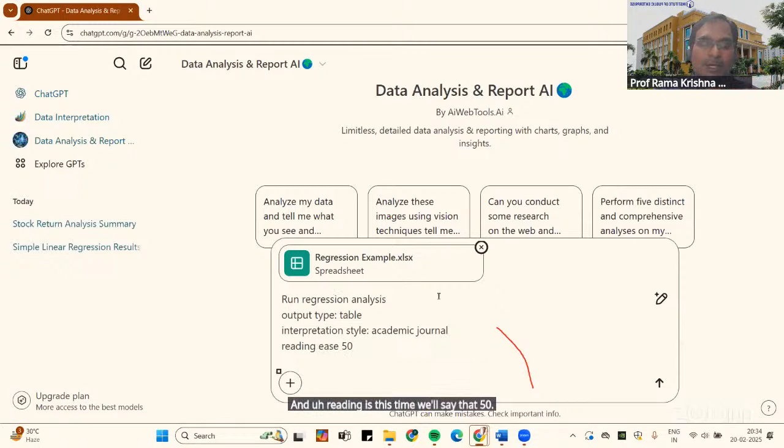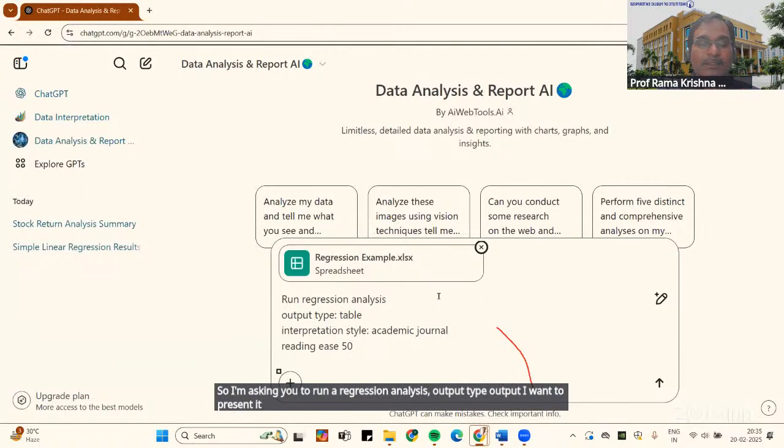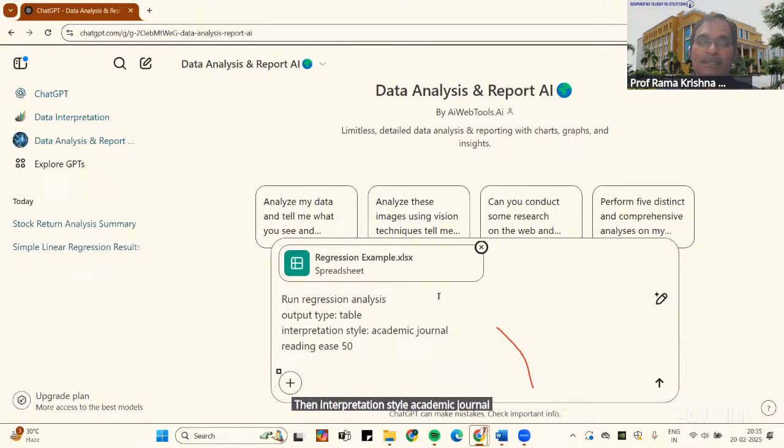So I'm asking you to run a regression analysis. Output type, I want to present it in a table format. Then interpretation style, academic journal. Reading is 50. So we'll see.